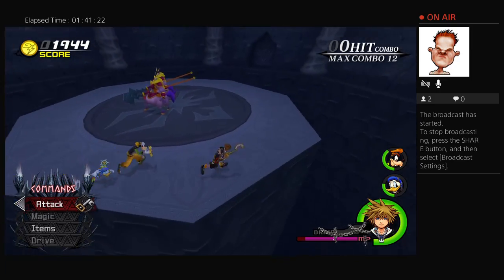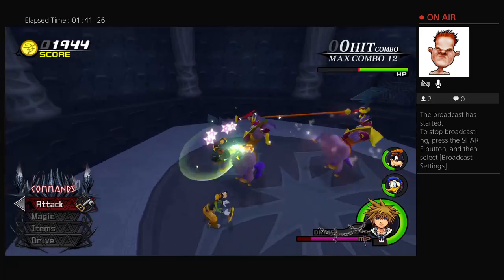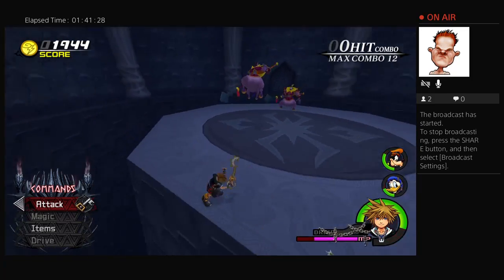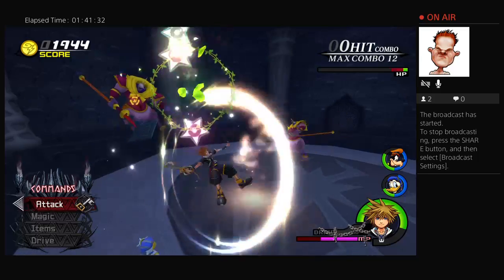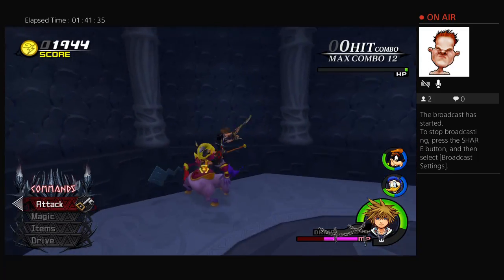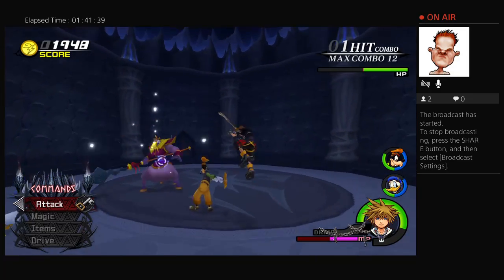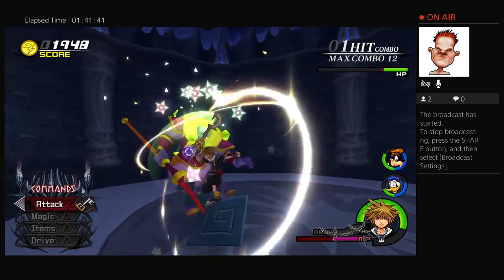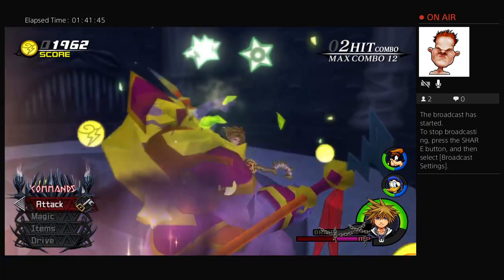Oh, yeah, that's right. I just used up all my MP. I mean, I could put ethers on Sora, but I just don't. I know what I definitely need, though. Alright, I killed one of them. There we go. Stunned him. My air combos of doom. Fuck you.